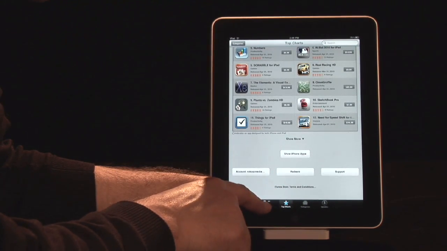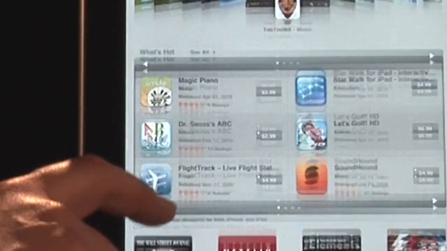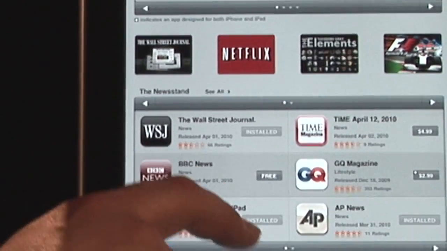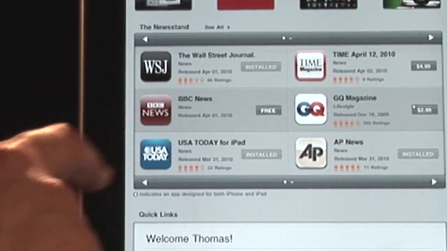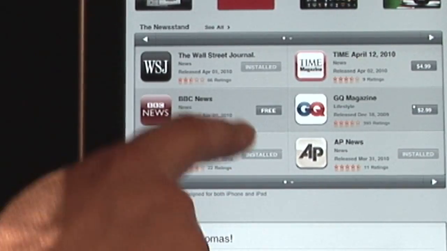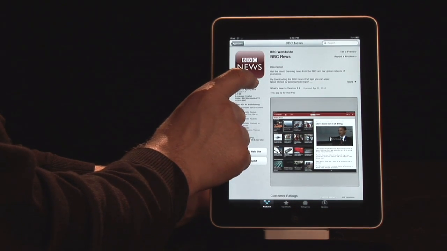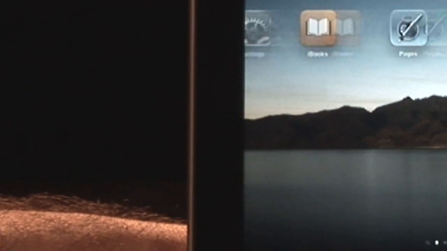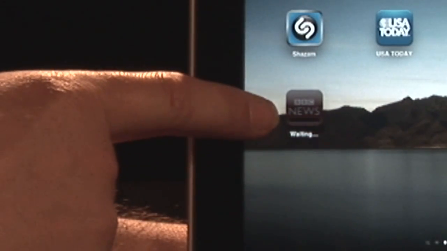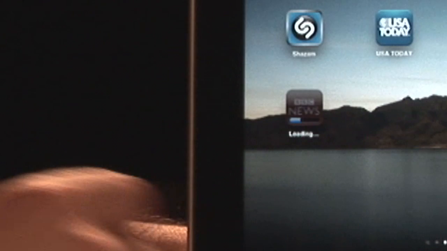Another thing is to fill up your library with free applications. Now, you can see here $2.99, $3.99, but if you hunt, you can even find some free apps. Here's a good example right here, BBC World News. All right, free app, pop it over here. We're going to see about the application there, and if I hit the free button one more time, it's going to ask me to install the app. And there it is. Right there, getting ready to install. So, filling it up with a lot of free apps is a good thing.